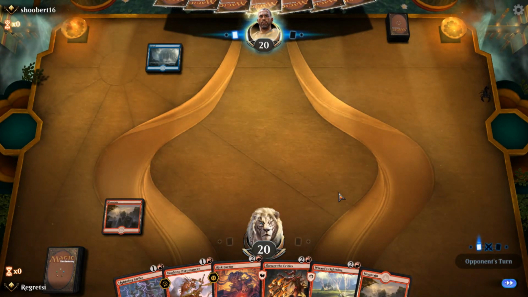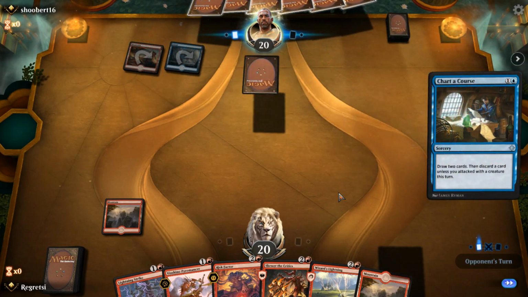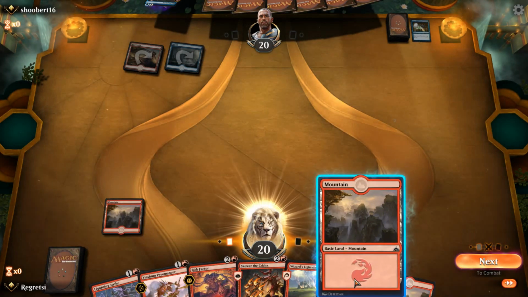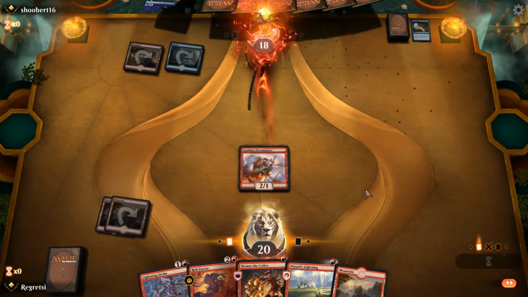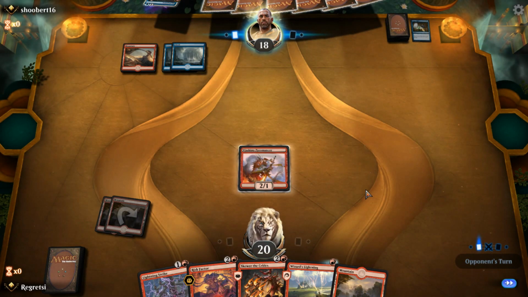Okay, let's see if they're playing Mono Blue Tempo. Nope, probably Drakes, yeah. Definitely looks like a Drake stack. So we'll get down our Pyromancer, get some damage in. Starting next turn, they can simply just start getting down their Drakes if they have any in their hand.